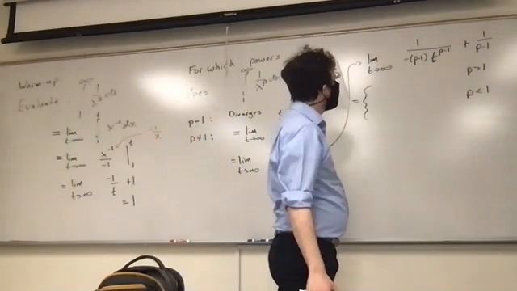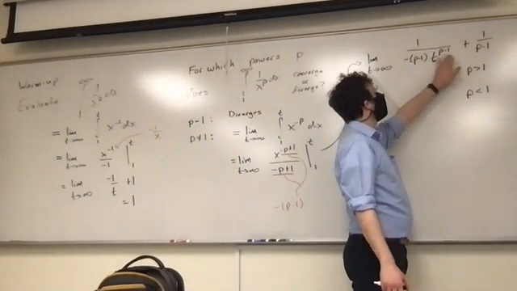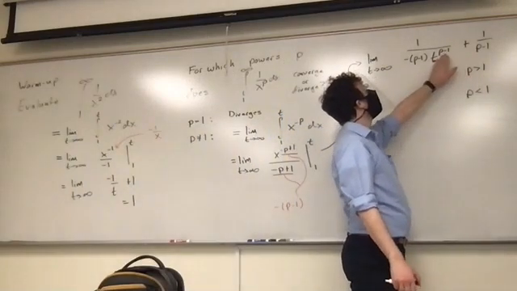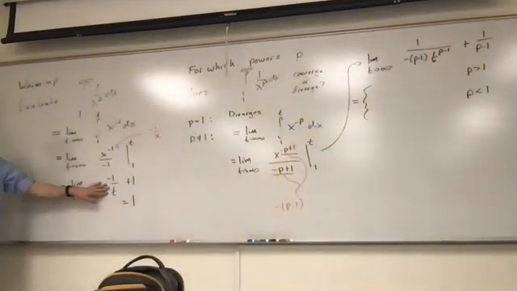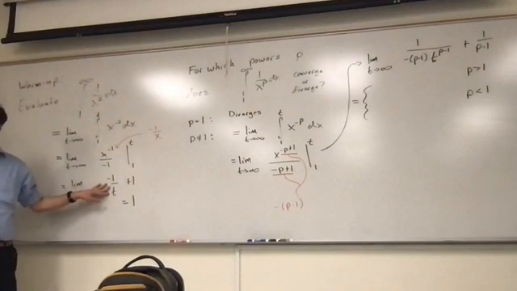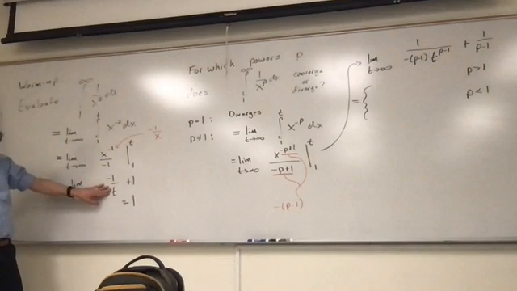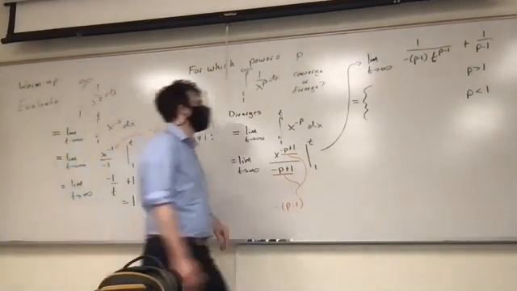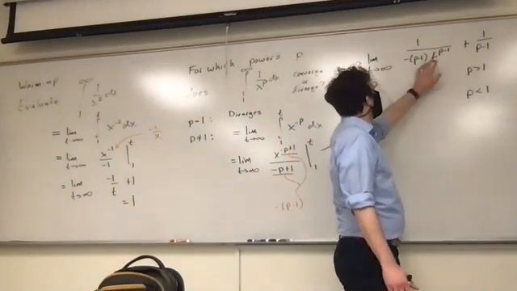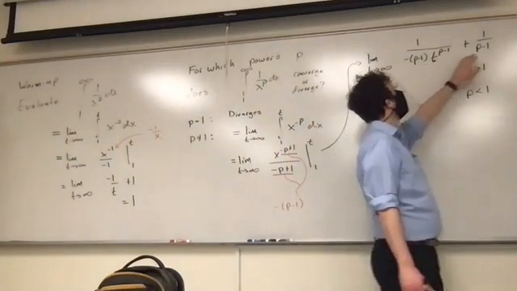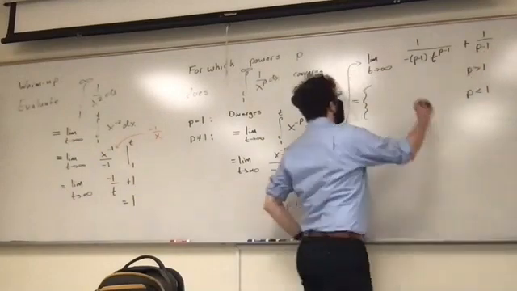And what happens in these cases is if p is bigger than 1, we get a positive exponent down here. Our limit is something like this. We have a positive power of t in the bottom. And that means that positive power of t in the bottom is going to infinity, and the whole fraction is going to 0. And so if p is bigger than 1, this part goes to 0, and we're left with 1 over p minus 1.